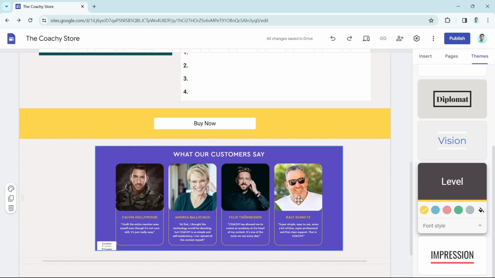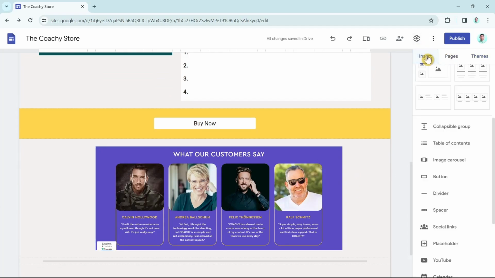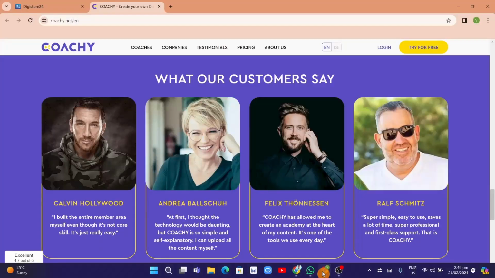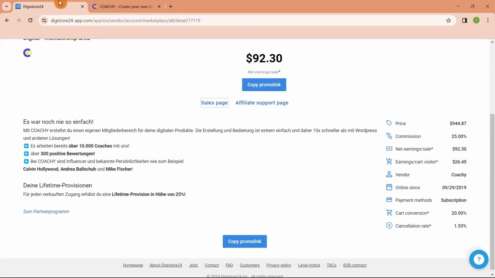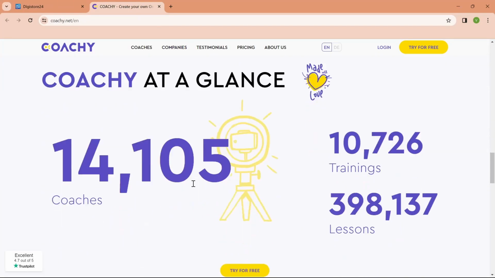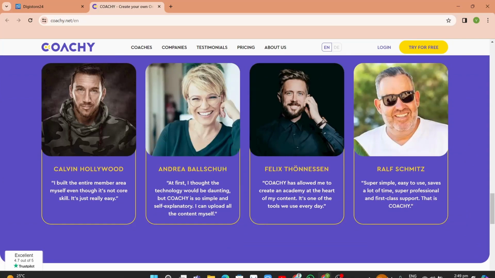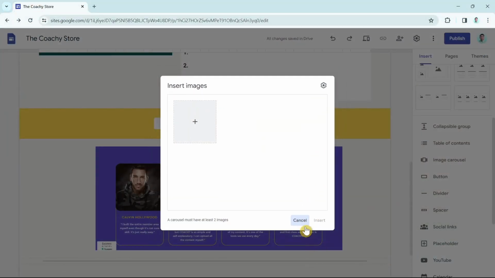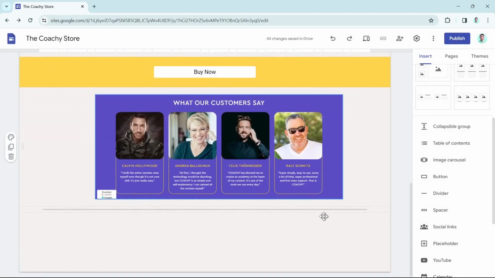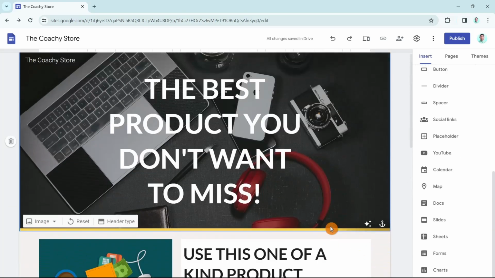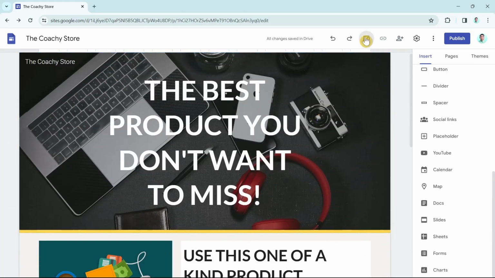All right, so once done there, basically you can add some elements. You can add some image carousel here. You can upload an image from the product page. For example here, this is the product page. You can get some images and videos from here that you can add to your landing page. Okay, so once done here, as you can see, this simple landing page is enough. A landing page just focuses on the call to action. Now we're going to preview our landing page here.